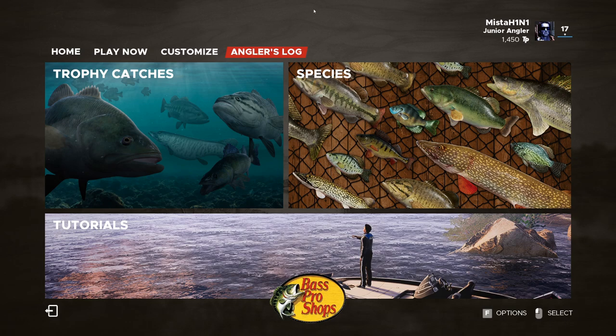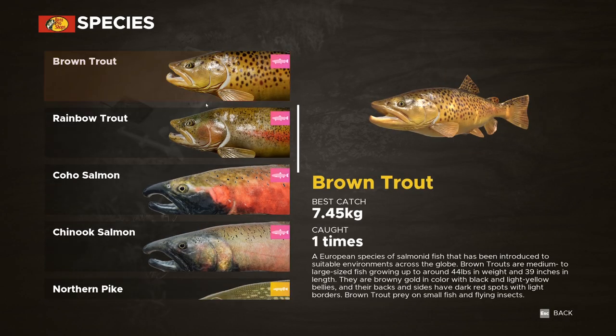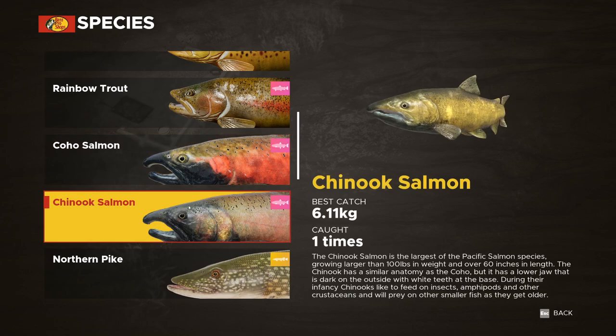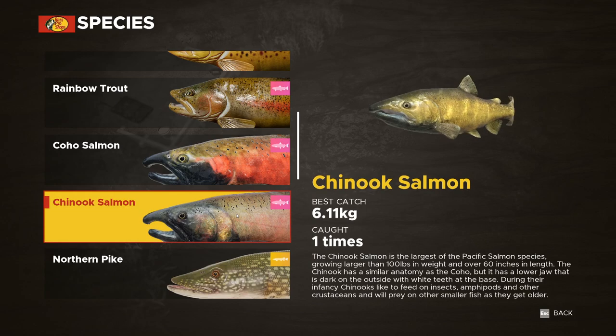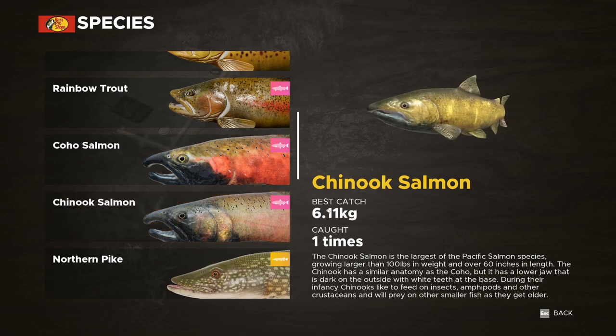But anyway, guys, today I am not doing competitions. I am only interested in catching the salmon. There are two types of salmon in this game: Coho and Chinook Salmon. Now, I've somehow caught a 6.11 kg Chinook salmon. I believe that was on my stream, so do check that out, please, if you haven't already. But today, our goal is to catch a Coho and Chinook salmon.